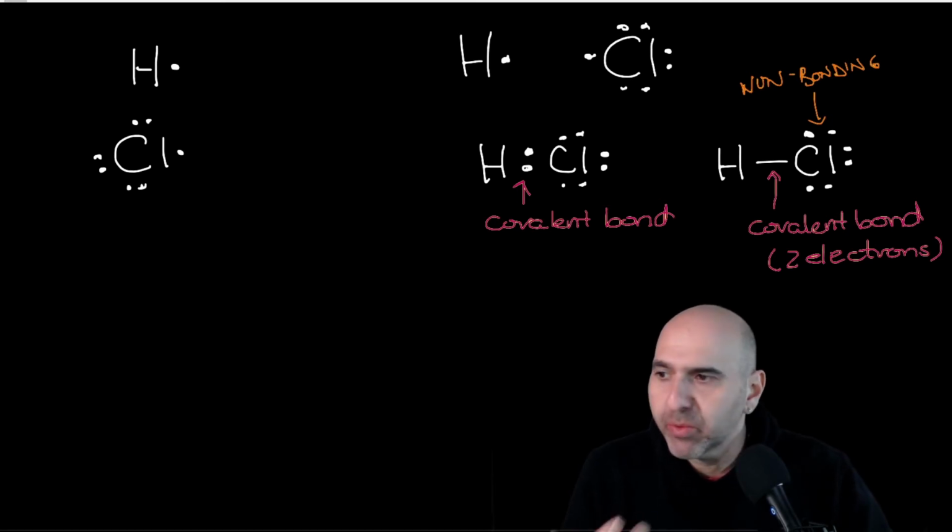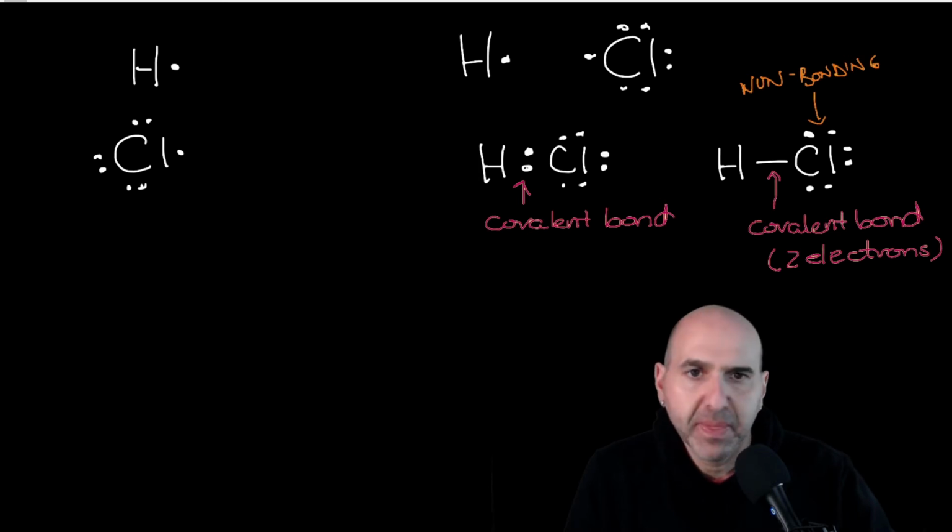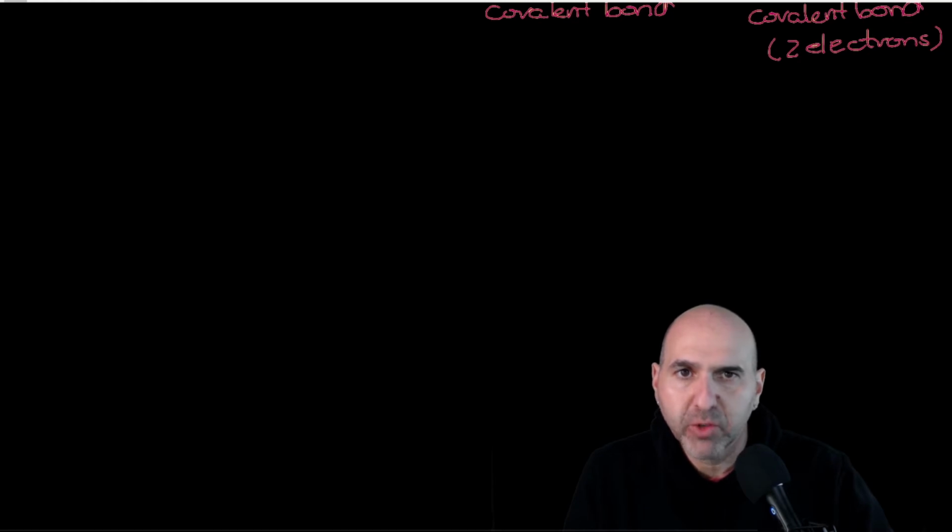Now, there are a bunch of rules that we're going to talk about in terms of drawing what we would call valid Lewis structures, or Lewis structures that are going to represent the molecules as close as we can approximate them. Here, what I've drawn is a single bond. There are double and triple bonds in covalent molecules when atoms will share multiple pairs of electrons. So we could take an example of, say, carbon dioxide.